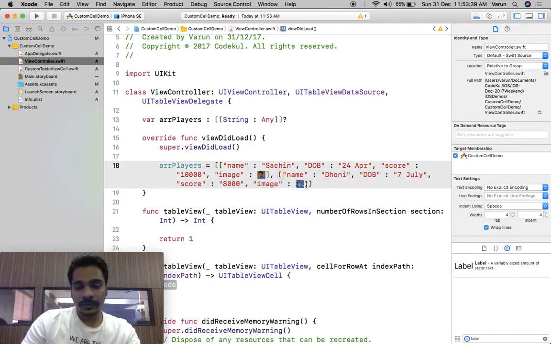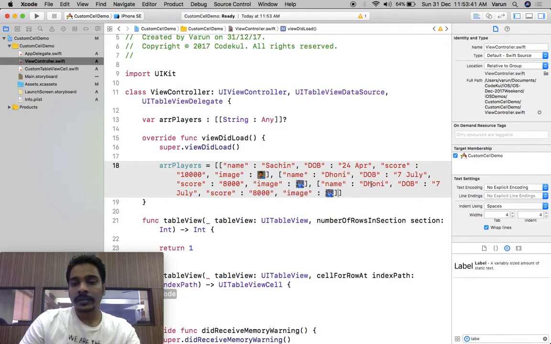Another one is Virat, correct? Date of birth, do you know the date of birth of Virat? No. So we'll be using a random one, 16 July. Okay.